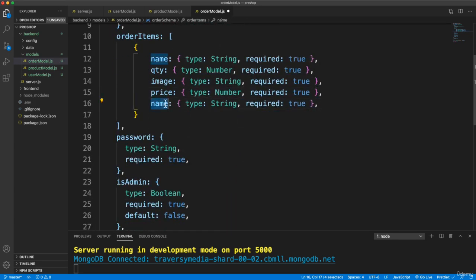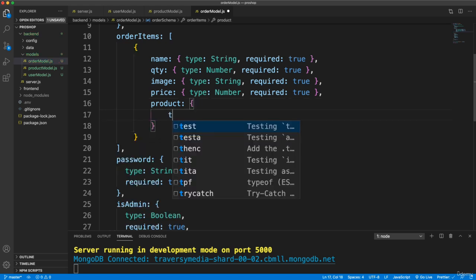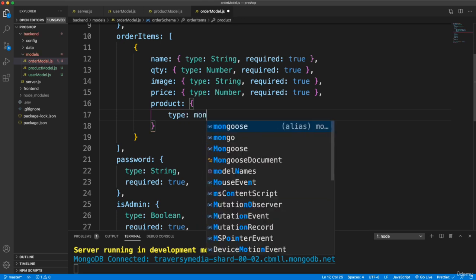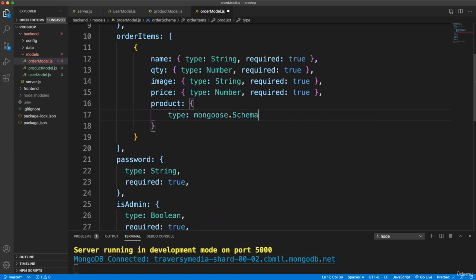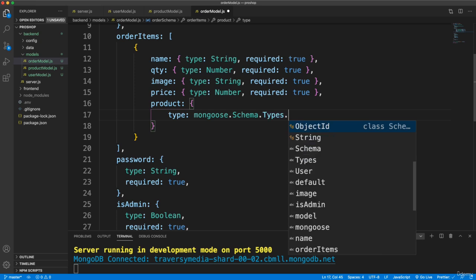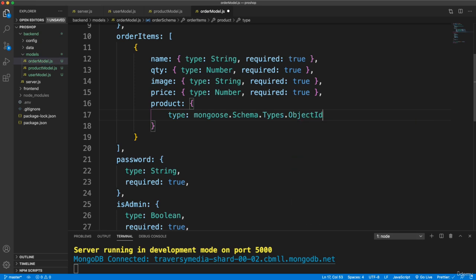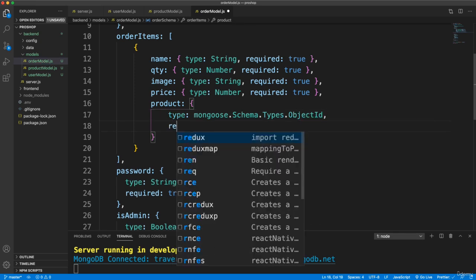And then we want product. So product is going to be an object ID, but it's going to be linked to the product model. Okay, so it'll have a relationship to the order, will have a relationship to the product. So let's say type, and set that to mongoose.schema.types.objectID, and it's going to be required.